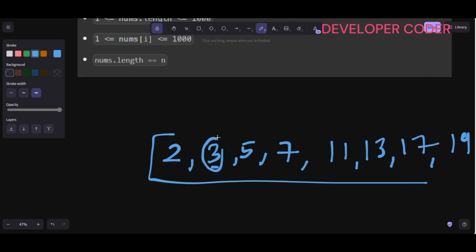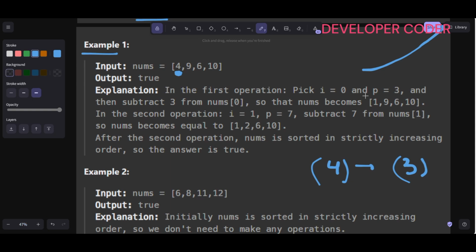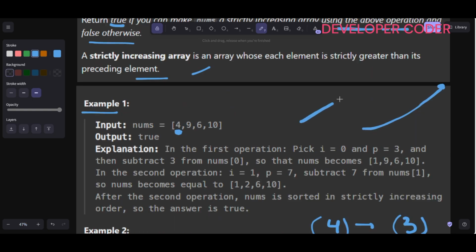So I am starting like this. From the bottom I need to start and I need to continuously increase. If I subtract this number 4 with 3, I will get the smallest number possible, which is 1. So instead of 4 I am going to write 1.